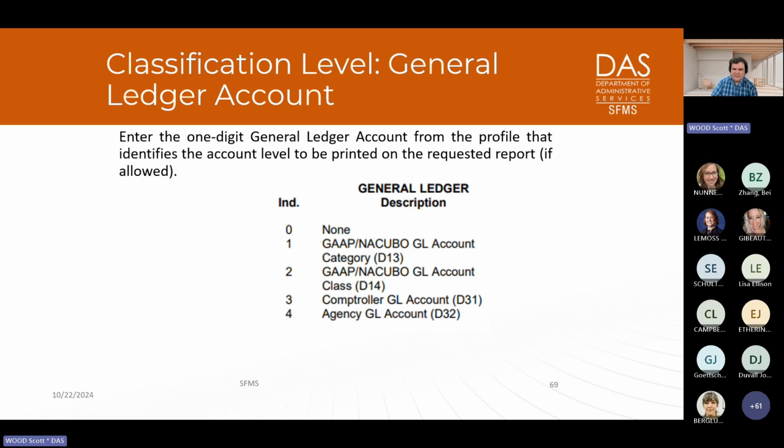I would always advise double checking in the reports guide and the PowerPoint, or if you need help, but I do appreciate how this is sequentially numbered, so it's a bit easier to remember for GL accounts.